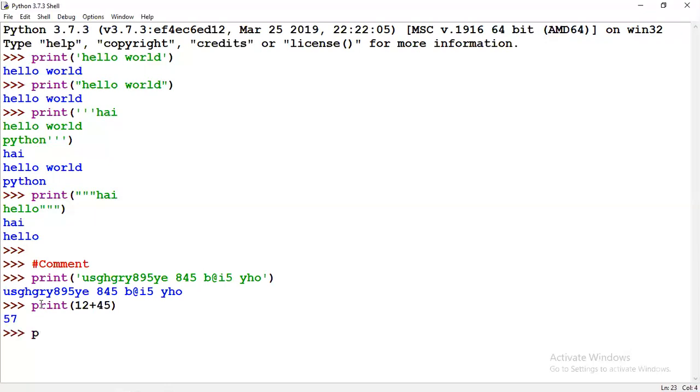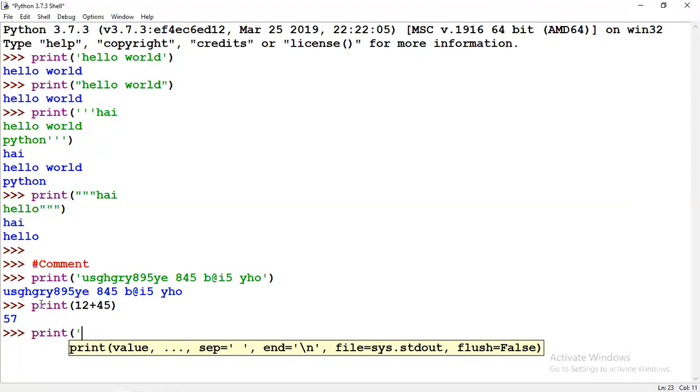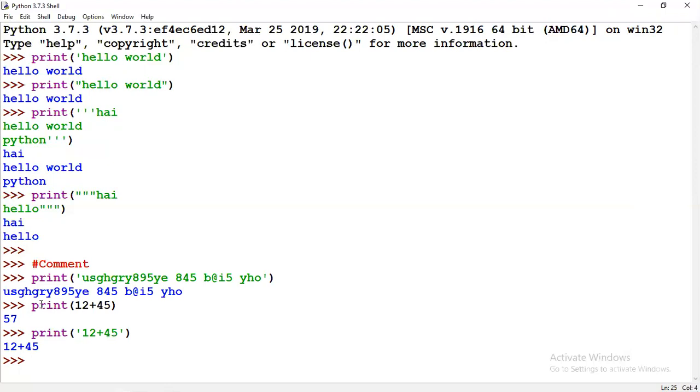If I give 12 plus 45 in the quotes, I will get exactly 12 plus 45. Okay. So now here, comma. Comma is always used to separate two things. So it's separating your string and your number, 12 plus 45.